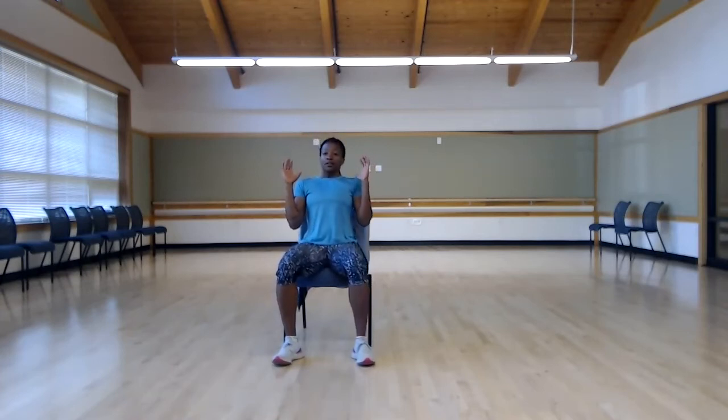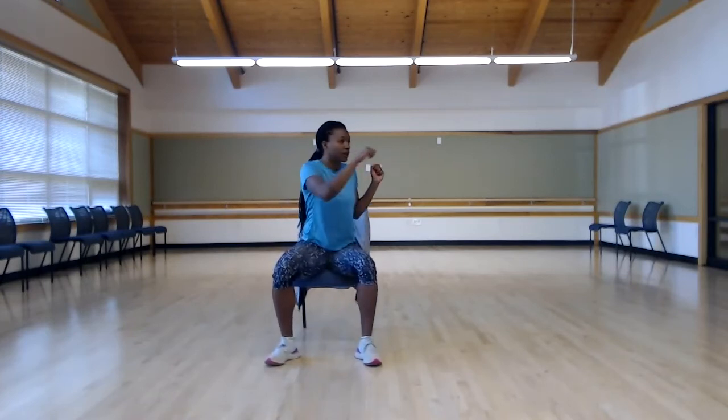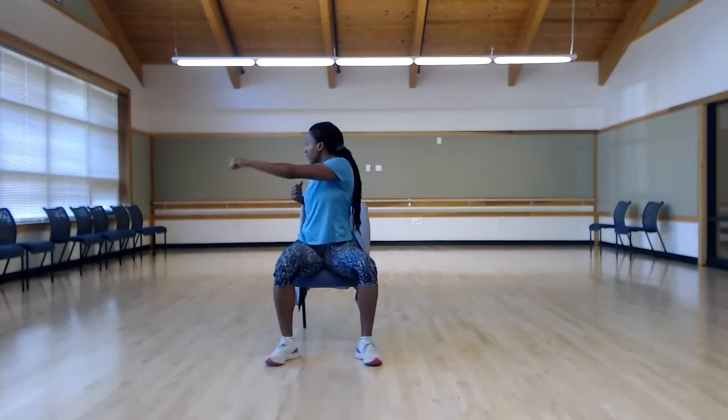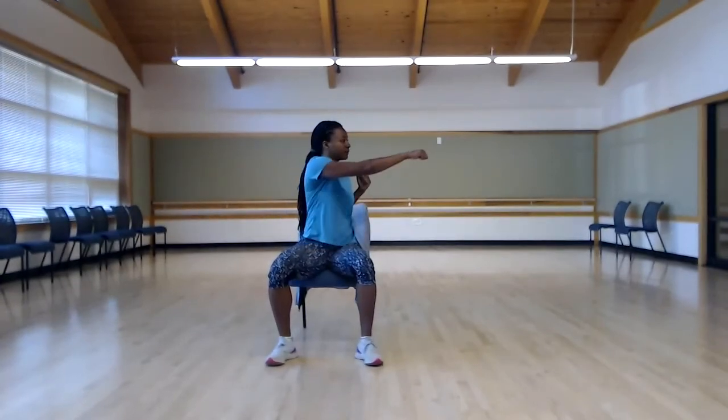It's gonna be our boxer sit-up. We have our hands up at about where your shoulders are. We go back into a sit-up. Sit up, and then we turn our head and our shoulders. We reach in one direction, then the other. Now notice, I'm not leaning as I reach. Okay, just making that rotation through my spine and extending the arm, turning the head and the shoulders. That's exercise number 1, boxer sit-ups.